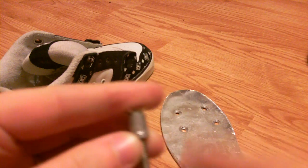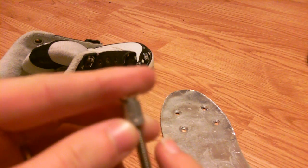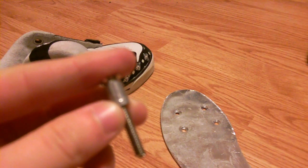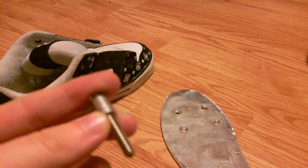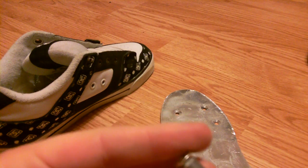Now this puts all of the pressure onto the spacer and not onto the rubber of the shoe. So this is pretty important if you want yours to last for a pretty good time. You can use either 4 if it's a lighter person, say below 100 pounds. If it's a little kid, you don't need to put all 6, you can just put 4, but if you're full grown and everything, you will want to put all 6 of them.